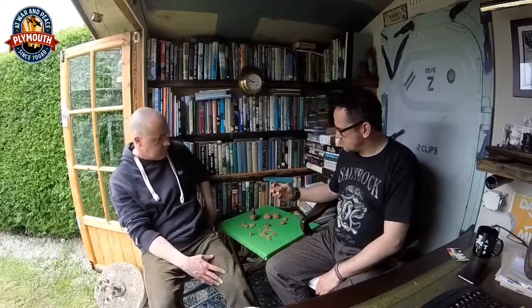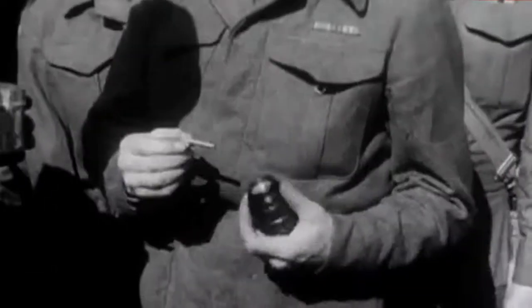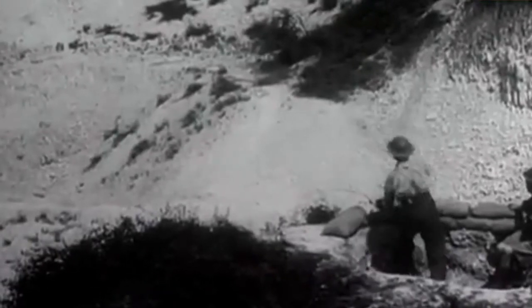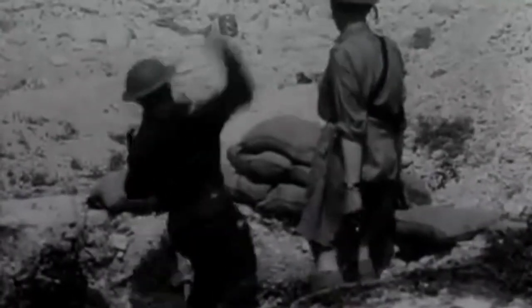We're trying to put together why we're finding all these kinds of items in this area, which is an undisclosed field near Plymouth. I've done lots of research and haven't found anywhere saying it was used as a military training ground. I voiced my opinion on Twitter that it might have been an area where the Home Guard trained, or even an auxiliary unit — one of Churchill's outfits where they trained. We seem to be finding random items like mortars and Mills Bombs — the kind of things you usually wouldn't find lying in a field in the United Kingdom.